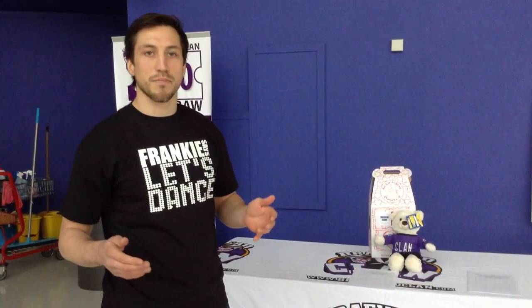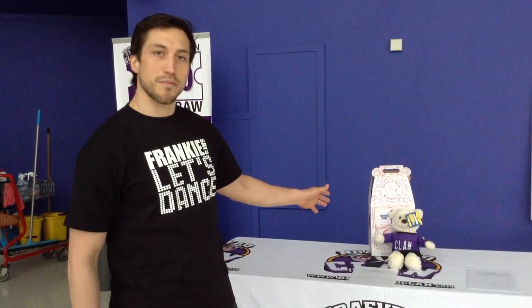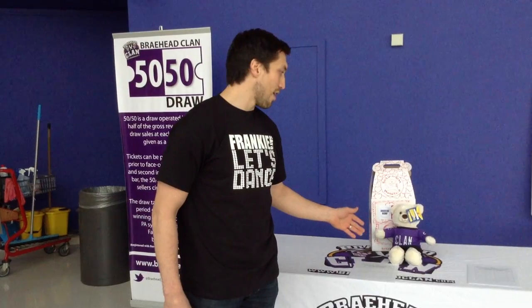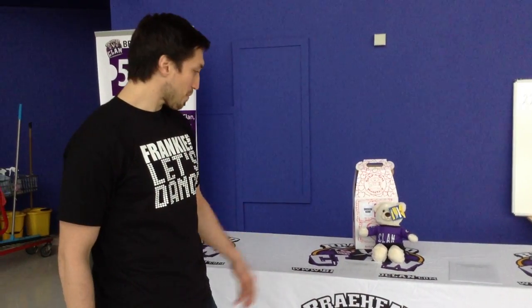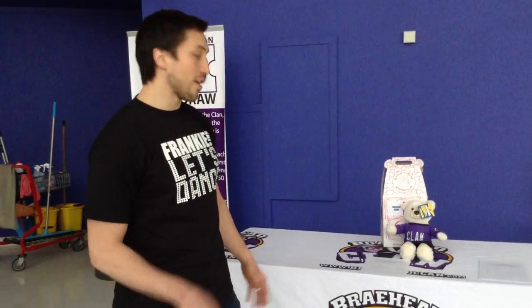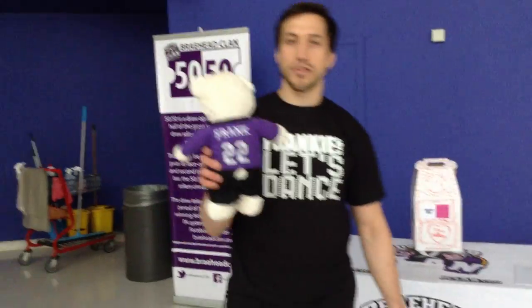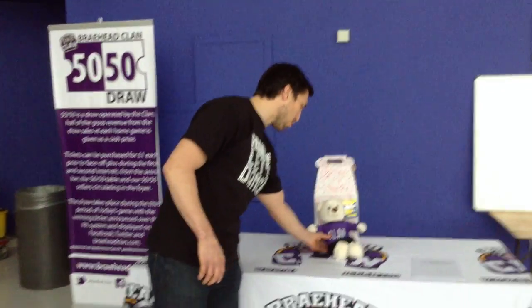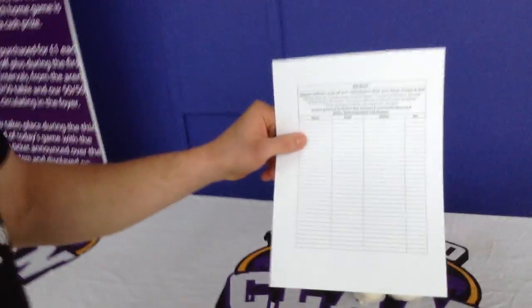So this is how it works with the bidding. During the intermissions of play, we're going to have a table in the foyer set up like this with all the different players' bears on the table so you can see. Each player has its own message. You'll have to bid on the bear in order to see what the message is going to be. So as you're walking by, you choose your favourite bear. Mine happens to be the Chris Frank 22 Clan bear. And because I want this one, I'm going to go up to the table, up to the bidding sheet which will be in front of the player's bear.